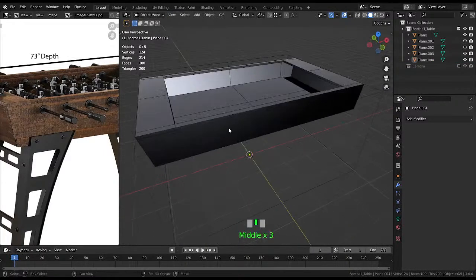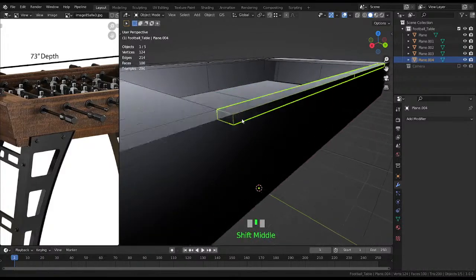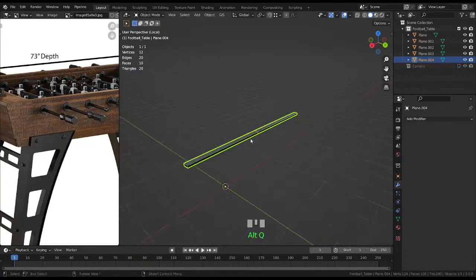Whoopsie. So now we have this part. Obviously it looks very bad.